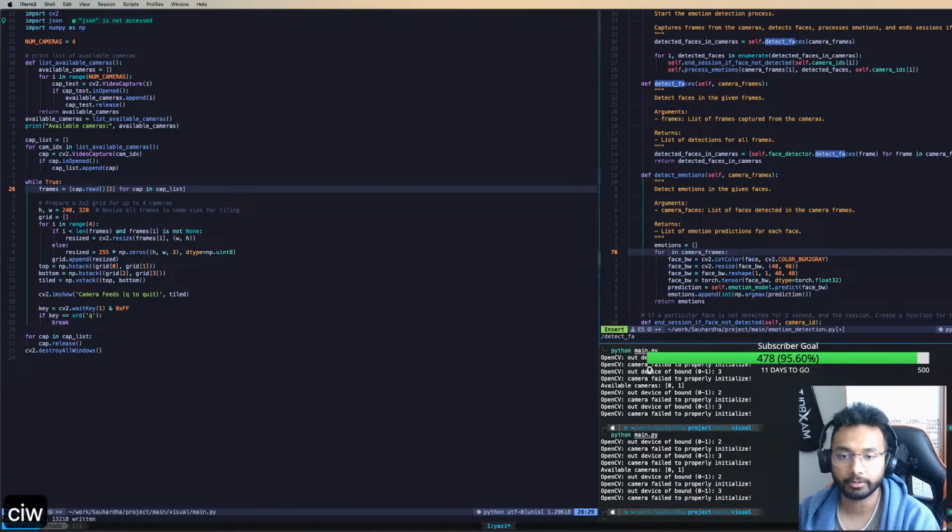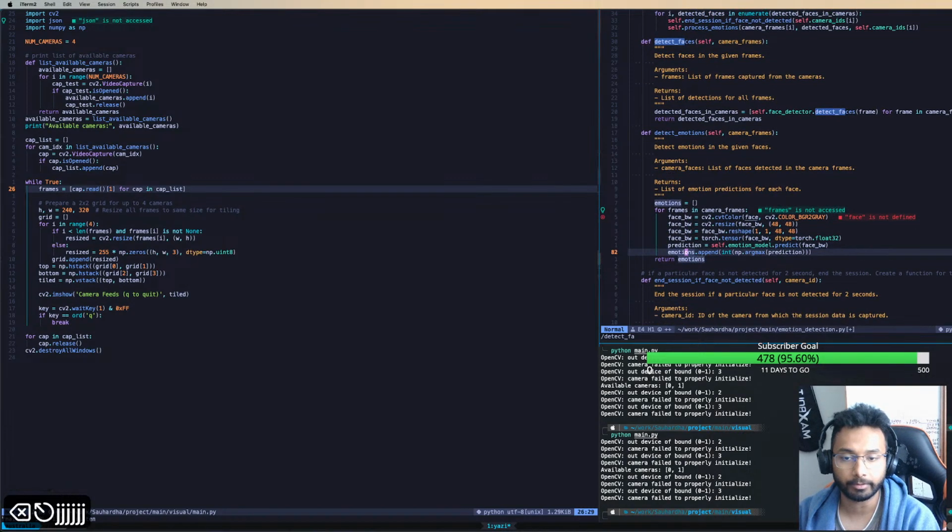Change in Word, that should be frame. And of course, frames is not access.